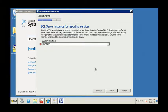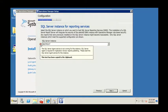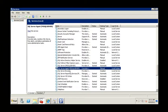We made our setup a lot more intuitive, where setup actually goes and verifies that the necessary services of SRS are running and the necessary files are in place. So we took the onus on making sure that SRS is actually set up correctly for you. So here's a little issue. I can hover over this tooltip, and it tells me that my SQL Server Agent hasn't been started. In the previous release, we let you continue with setup. Setup would have crashed miserably, and then you'd have to look at the log files to figure out what was going on. Now, as part of the experience, we actually do this for you.